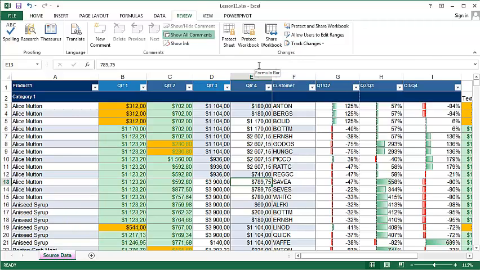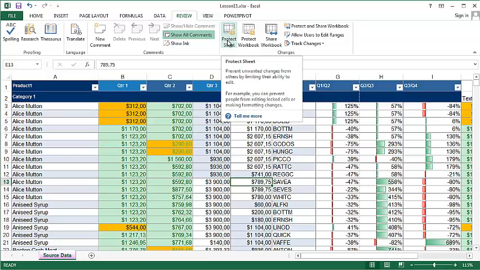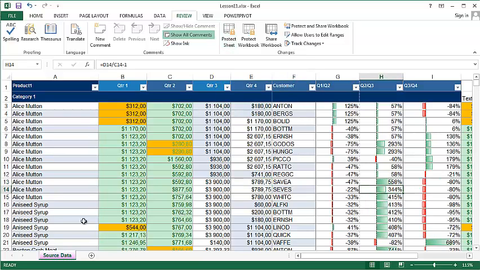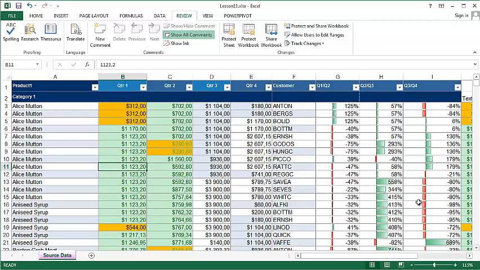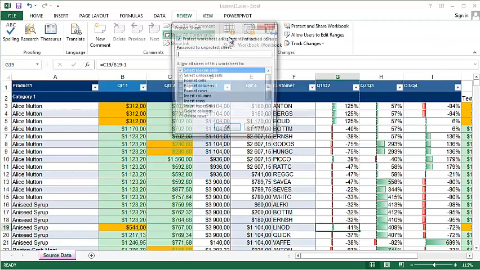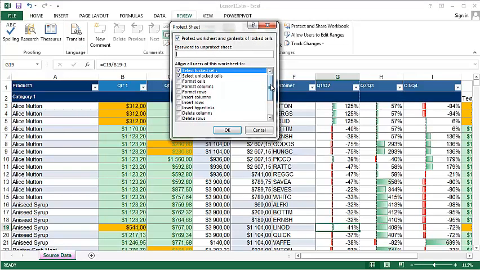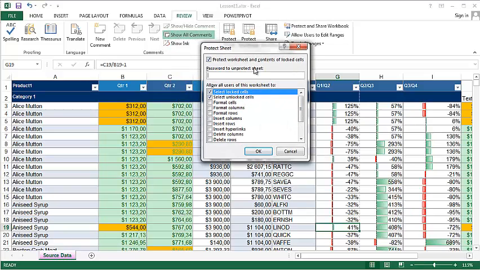So you can protect the sheet by a password. If you're in this sheet and you want to send this to someone or show it to someone, but you're sure that this data is very important and you do not want anyone to mess with it, or you simply input this file somewhere on the network or web and you want this work to be safe, you can protect the sheet by typing in any type of password. So let's say password. Again, password.